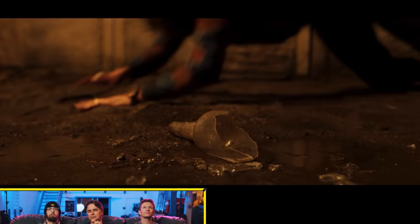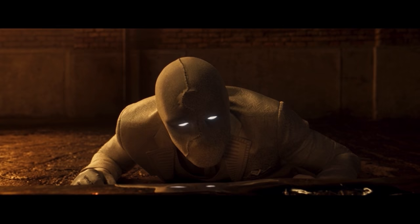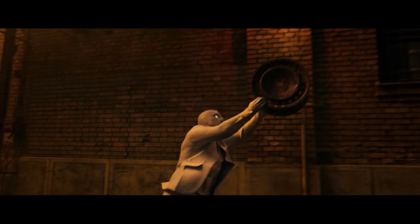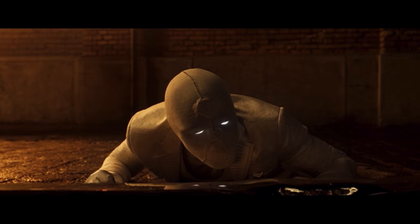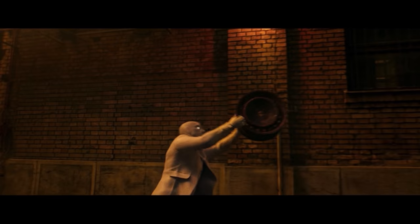That's a real guy wearing a real suit. There wouldn't be any reason — that would cost more money to make it digital than to have a real suit. Now they might be doing his head; it's definitely not a stunt guy. Tell me he's not full CG right there — that was definitely full CG. And then that's real. You can see it in the sub texture on his shoulder. What I'm seeing is all of the high detail in the cloth itself. There's a little bit of wrinkling going on, but there's also this bump texture that when it cuts to the wide CG shot, maybe it's there and I'm just not seeing it — it just seems a little too smooth.